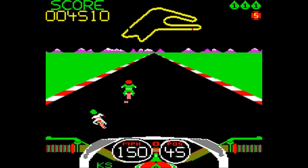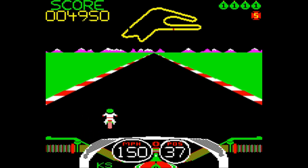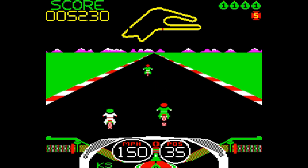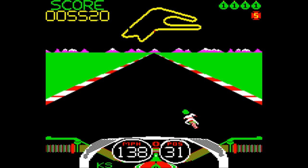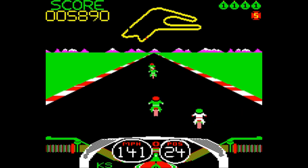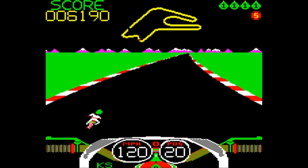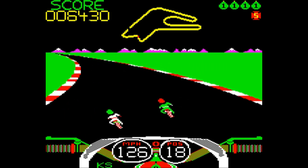If you want to get good at the game, you have to know the maximum miles per hour on a given bend — that's really how you get good at this. You just have to memorize, say, that you can go up to 138 miles per hour on a given bend, and then push it as far as you can before you start screeching across the road. This track is obviously the first one — it's one of the easier ones because it doesn't have too many bends and gives you plenty of straight track to improve your overall position.